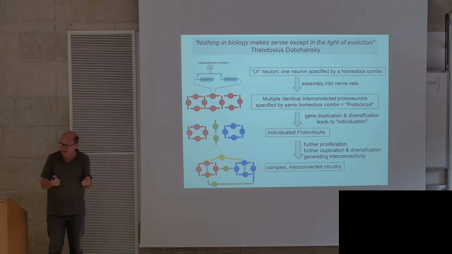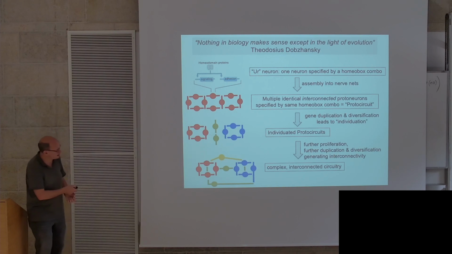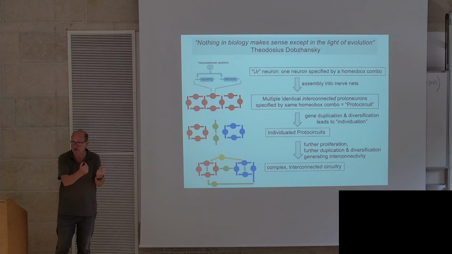And from there on, you get gene duplication and diversification, more homeodomain proteins, and their specificity may have slightly changed in terms of what genes they regulate. Different cell adhesion molecules came into being, regulated by different homeodomain transcription factors, so you could maybe now see an individuation of circuitry. And then, of course, things became more and more complex, and non-homeodomain transcription factors came to play an important role as well. But maybe what we see here with the homeodomains defining these circuits are some sort of ur-circuits, some proto-circuits that are a reflection, a remnant, of the evolutionary history of these neuron classes.